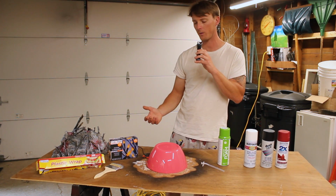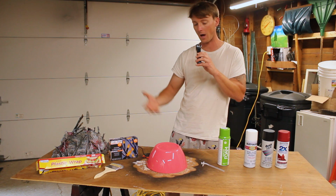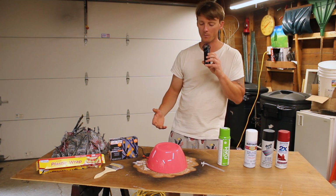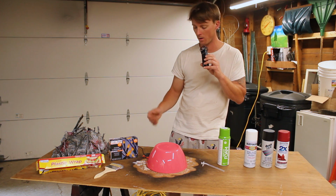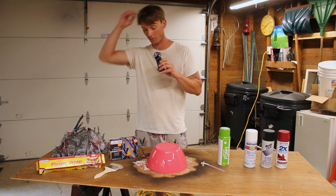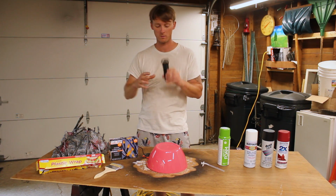It doesn't really matter. I've seen people do it on concrete. Obviously, you probably want to do it on something a little more throwaway, like cheap wood or cardboard. A lot of people do. So make sure you have a good base to work on.